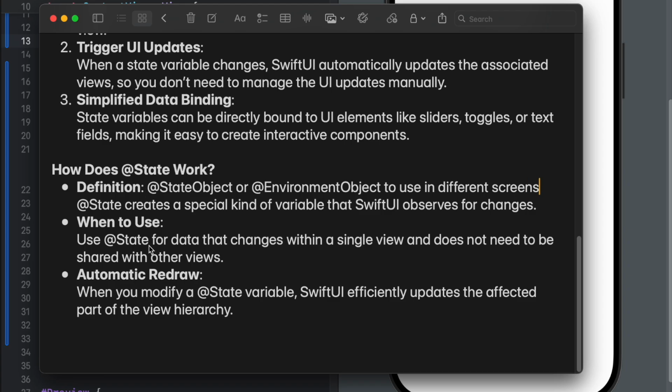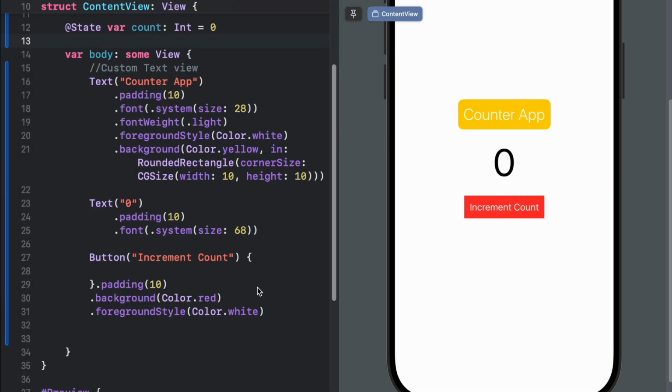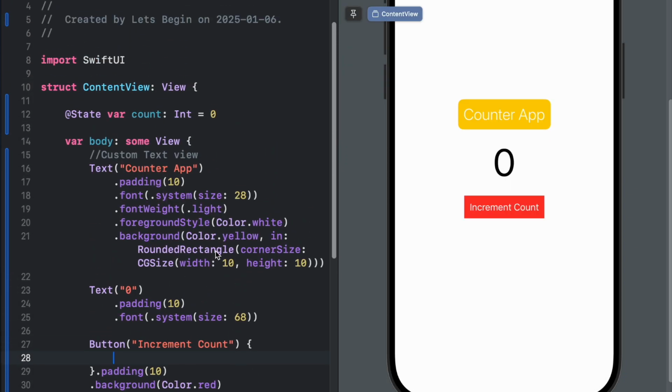Okay, so automatic redraw. When you modify a state variable, SwiftUI effectively updates the affected part of the view hierarchy. Okay, now I'll show you how it's gonna work.